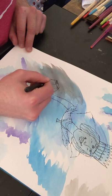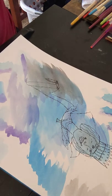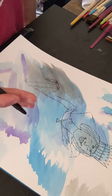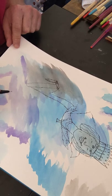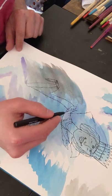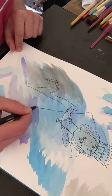So there's no way I would be able to come up with this, obviously, off the top of my head. I'm using the cards. So it's not necessarily exactly the same, but I'm using it as a base. I already explained that, but just so you know.